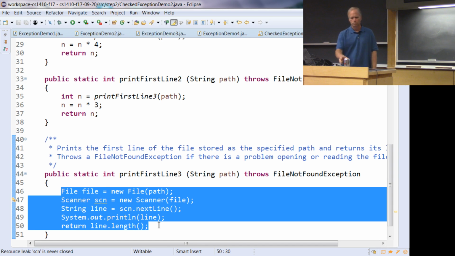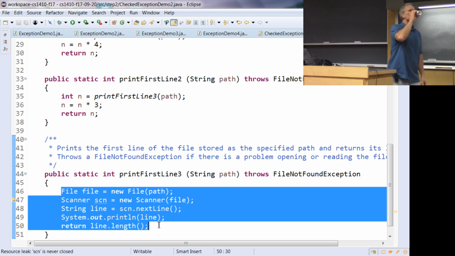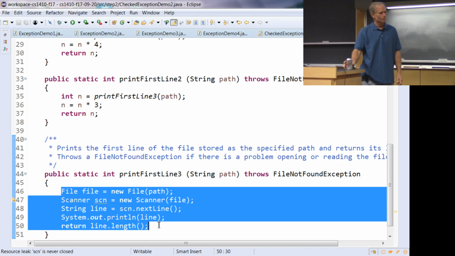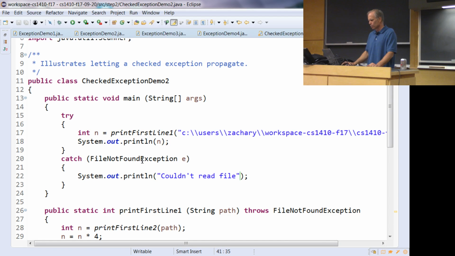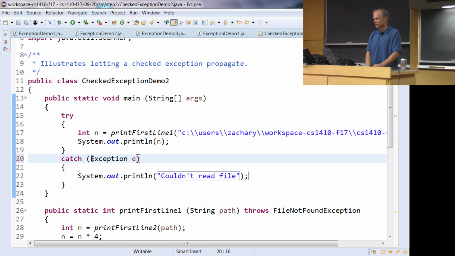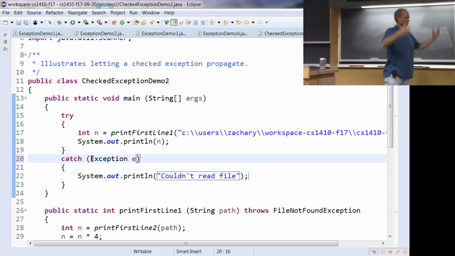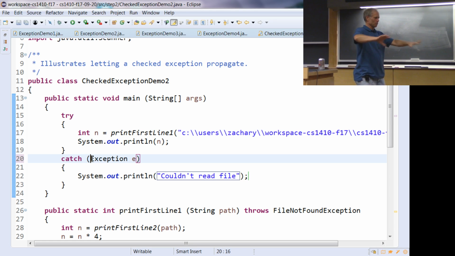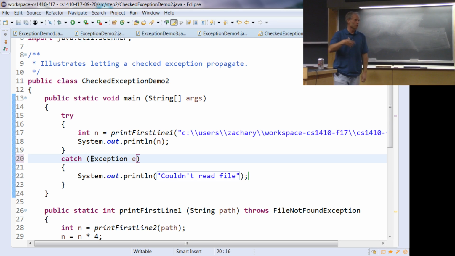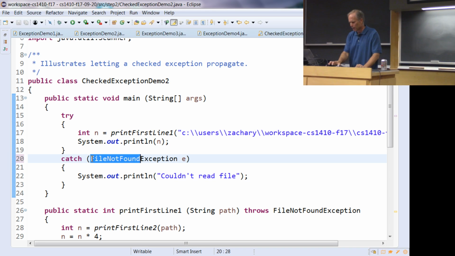Kind of unrelated. Is there just a general catch statement? He asked, is there a general catch statement? Yeah. You have to say what kind of exception you're catching. But it is possible to just say catch Exception. So every exception is an Exception, right? So that's your general purpose catch. That'll catch any exception, no matter what it is. Explaining why this works involves talking about inheritance and subtyping, which I don't want to do right now.